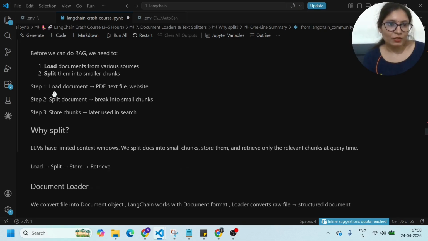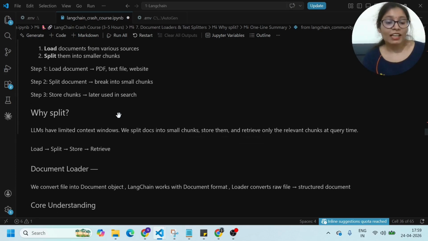We load the document and split the document, because an LLM cannot read very big data at once, so we need to split it into small chunks.